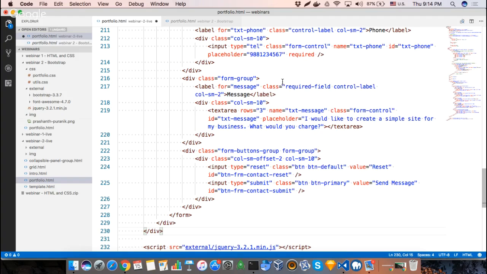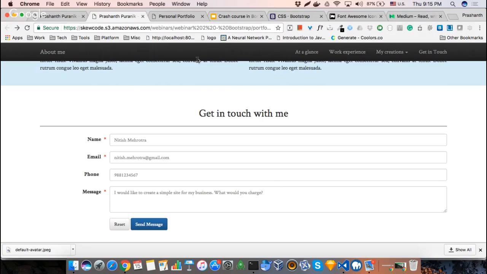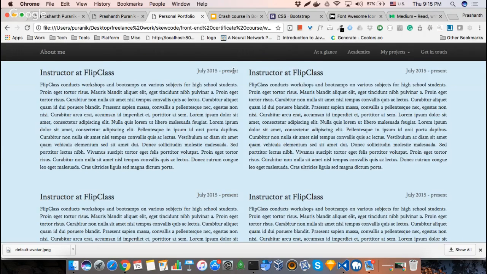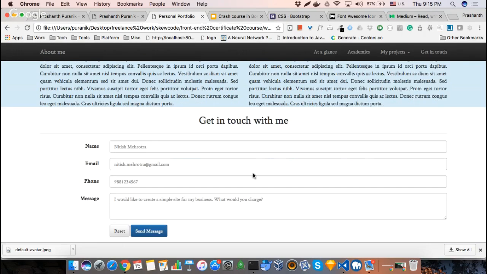All right. I've just pasted the code. If you see how it looks, yes, the same. So you have the form ready right now. All right. You need to do some margin adjustments, padding adjustments, and all. So basically, how we have got this neat kind of form, it's actually very simple.